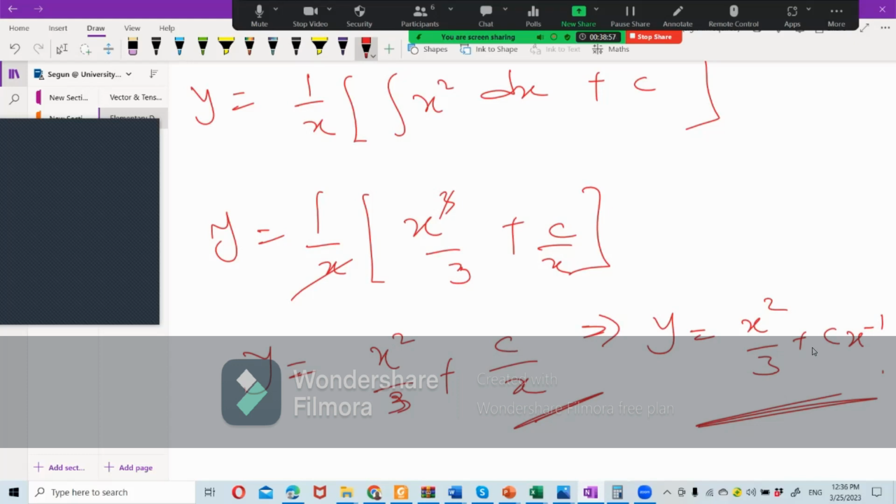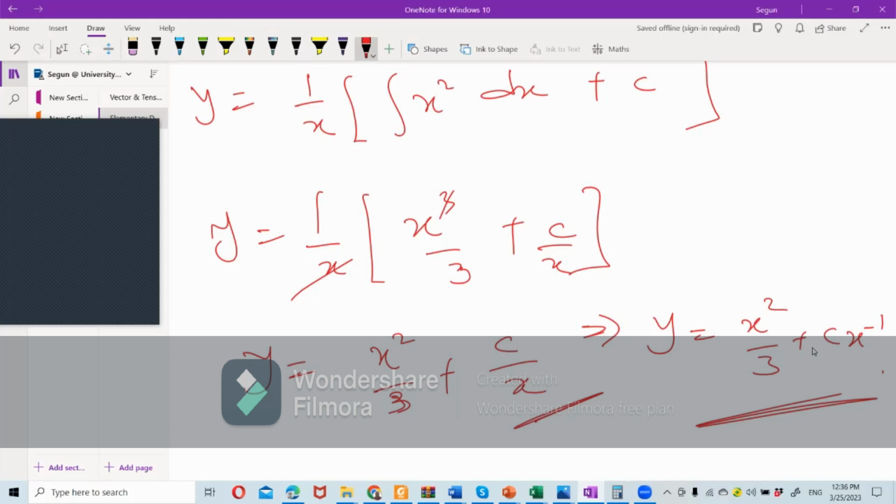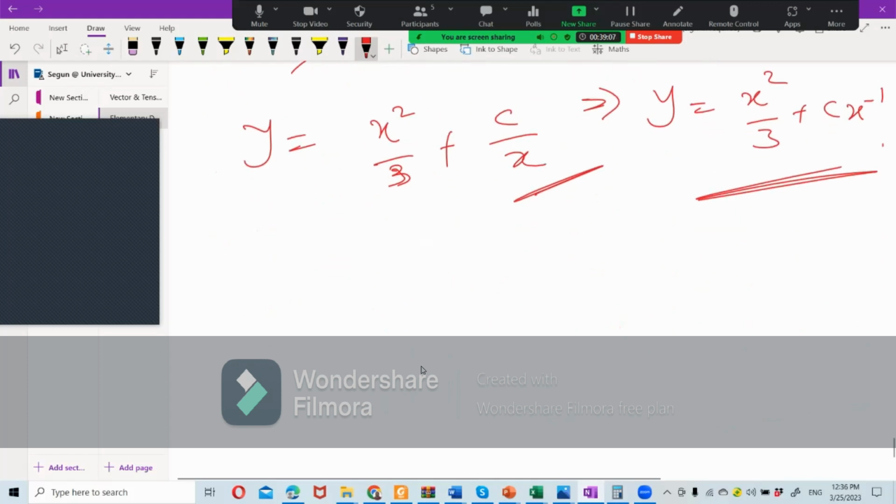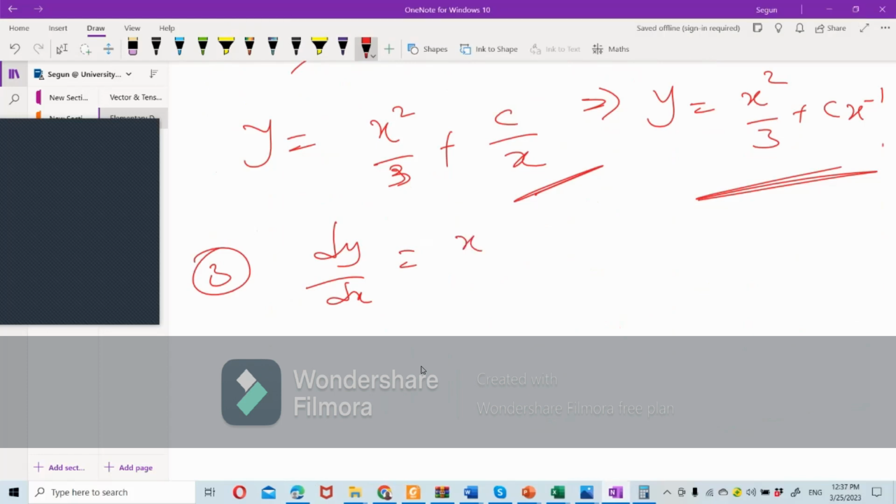No problem. So now let's look at the situation whereby if you're given a particular solution, how do you solve it? Let's look at question 3. In this case, they said the y, the x. These are the questions you will see in your exam. And they want you to use, I don't know whether they will change it this time around, but it's still multiple choice.